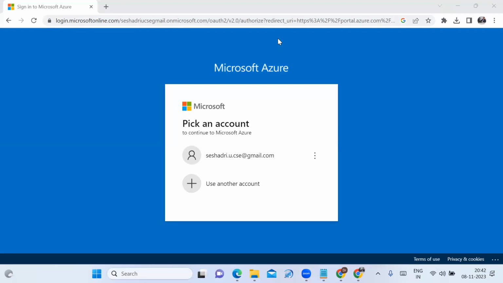Any queries? No, sir. Sir, once I have created a virtual machine, after that, should I delete it? Yes, once you have practiced, everything you can delete. If you are not deleting the resource group, then you are getting the bill. You can check it the next day.